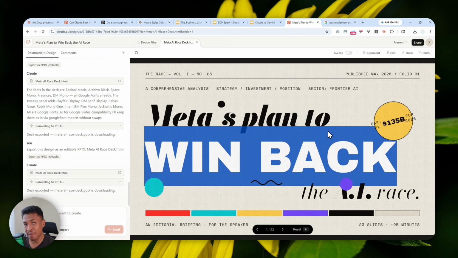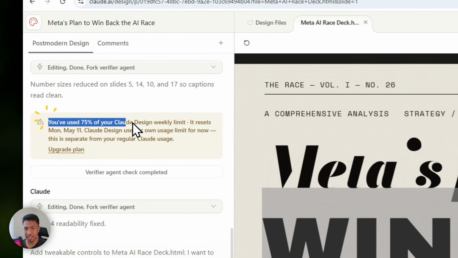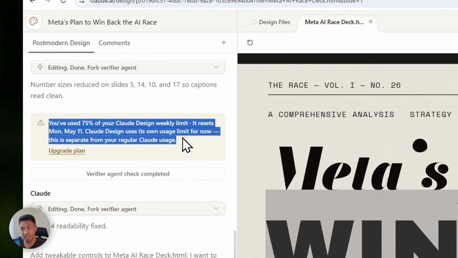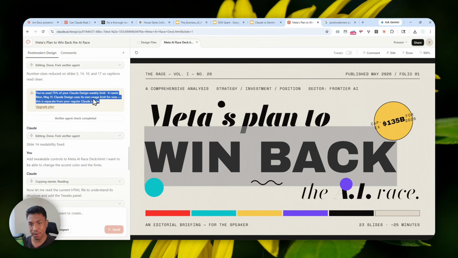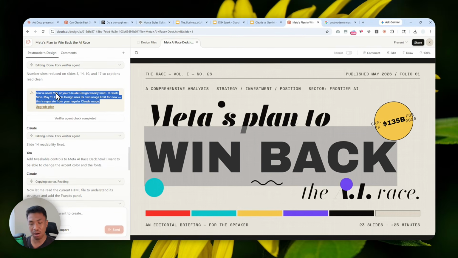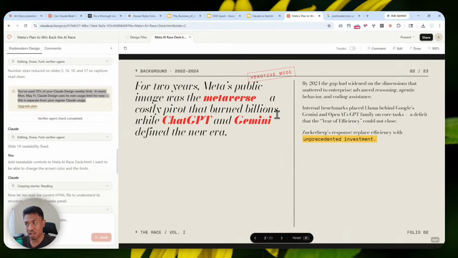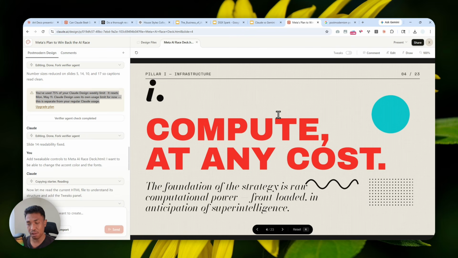It is something that perhaps you can use to replace some of your presentation design tools like, you know, Google Slides or PowerPoint. But just be mindful with your credits, because Claude is not exactly known for being generous, even if you're a paying customer. So always be mindful with the amount of credits or tokens that you use when you're creating the document. But other than that, this is a solid tool, and I highly recommend you start playing around with Claude Design and see what kind of design or style you can get from this tool.